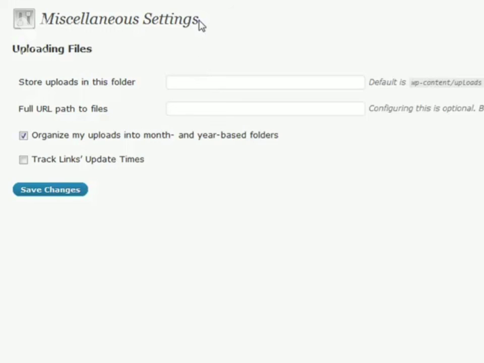Also, as you start to accumulate months and years' worth of content, by default WordPress will organize all of your uploads into month and year-based folders. So as you accumulate maybe four years' worth of uploads, you're going to have four years, each of those years is going to have 12 months, and then there's going to be each individual file. And that gets pretty folder intensive after a while. If that's not your method of organization, you can uncheck it and it'll just put everything into one bulk folder, and that makes it a lot easier for backup and download purposes. So that's something you may want to consider, but isn't necessarily for everybody. And that about does it for the miscellaneous settings.